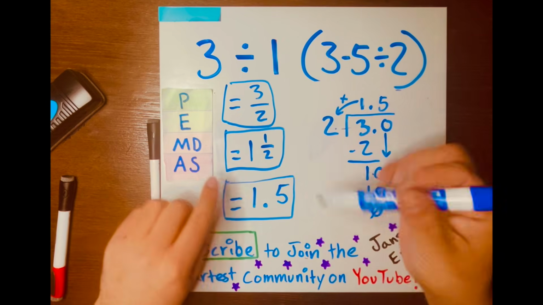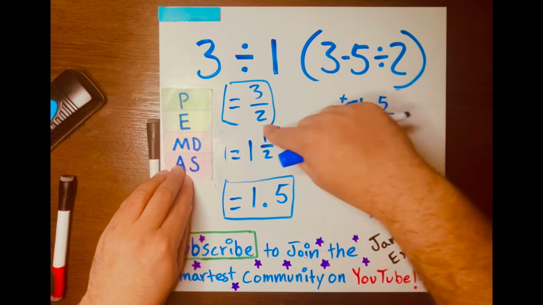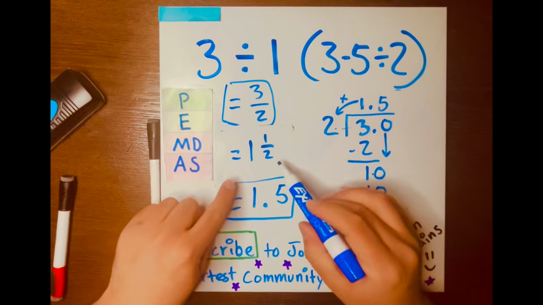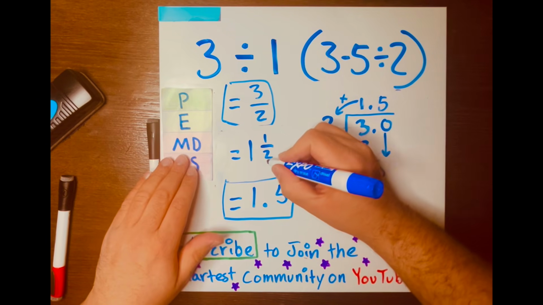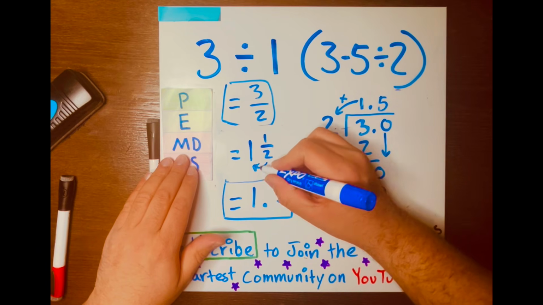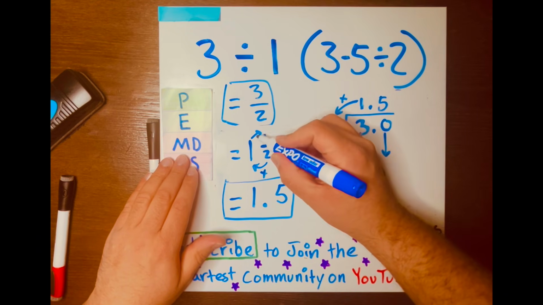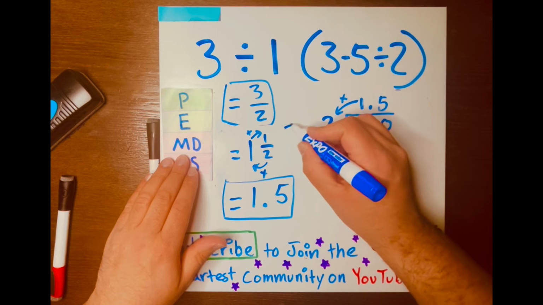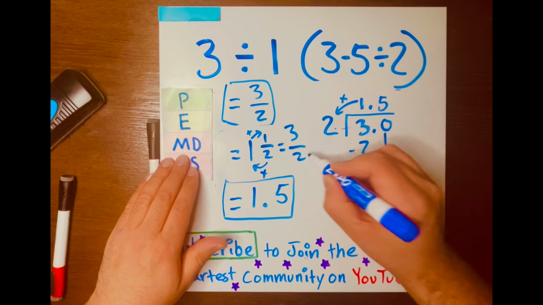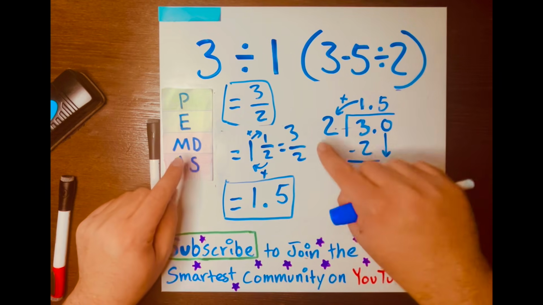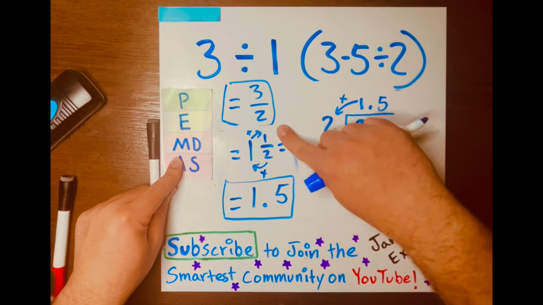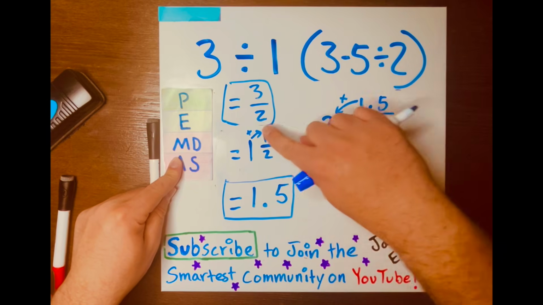They're all correct. And by the way, if you want to, this is extra. If you want to turn this mixed number to an improper fraction, all you have to do is just multiply 2 times 1, right, which is 2, and you add that 1, which is 3, and it's 3 over 2. You keep that denominator the same here. So it's 3 over 2, just like our improper fraction. Cool, right? All right, that was just extra.